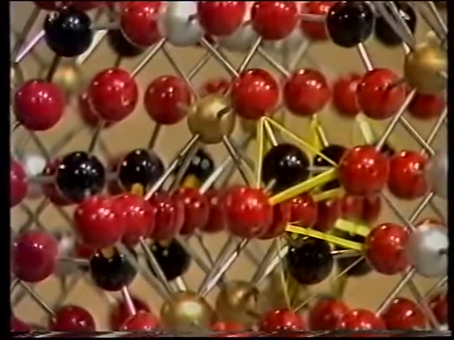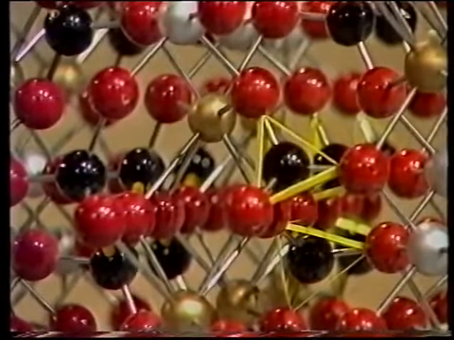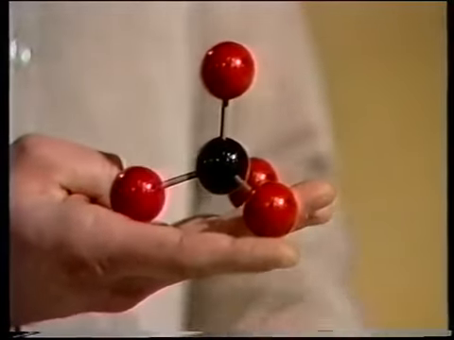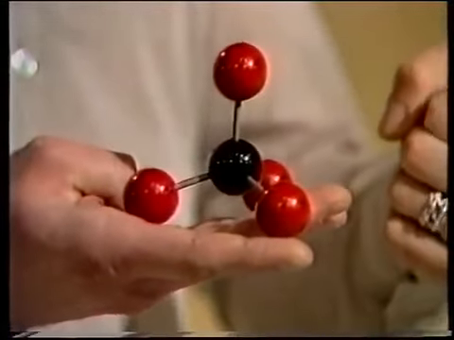And the question we're going to have to face today is how can you make sense of any structure as complicated as this one? Well, we discussed the complexity of geometric structure in the unit, and there, you remember, we showed you 2 aspects. First of all, there were the basic geometric elements, and secondly, there were the fundamental geometric arrangements. Now we've only got one geometric element essentially that we're looking at, and that's the SiO4 ion.